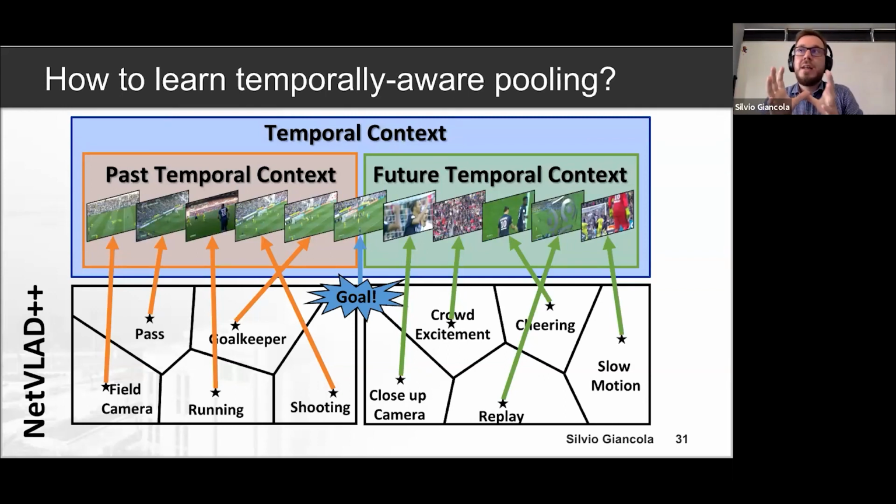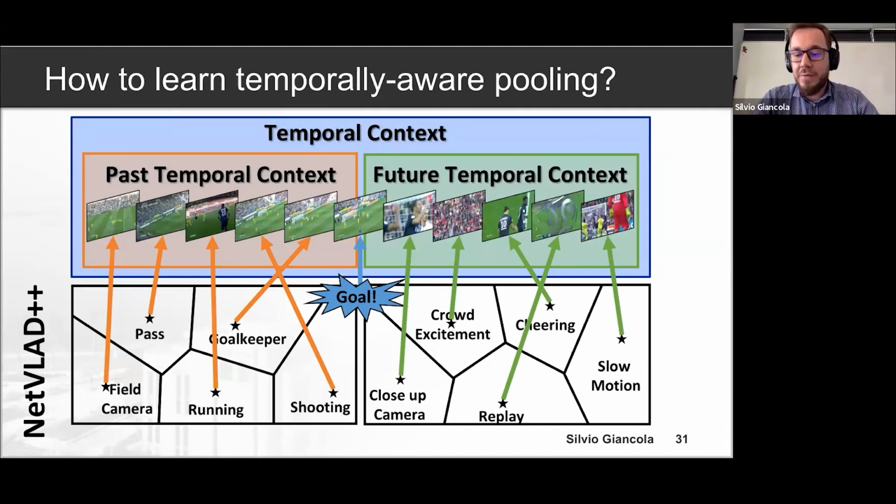So it's basically injecting a temporal prior for my set. I have a big set from this temporal context, and I have a prior saying that something happened before, something happened after, and those are different contexts that do not necessarily need to be merged together. So basically what I'm doing here in this NetVLAD++ is that I'm injecting the prior of saying that the vocabulary of what you learned before and the vocabulary of what you learned after is different.